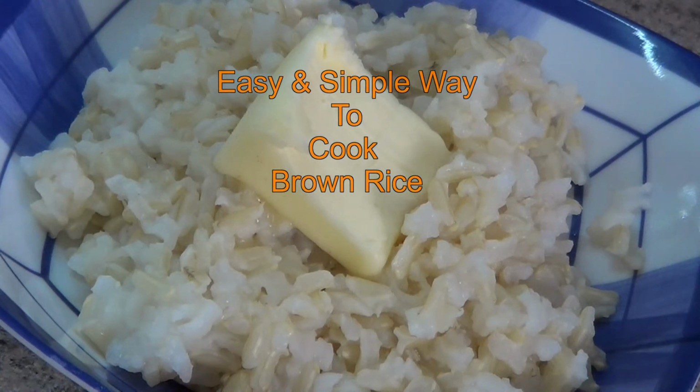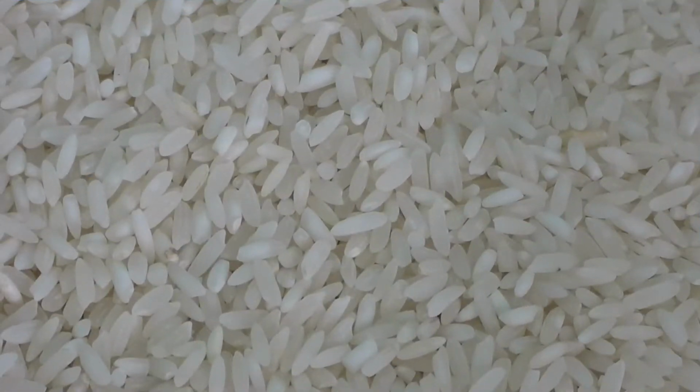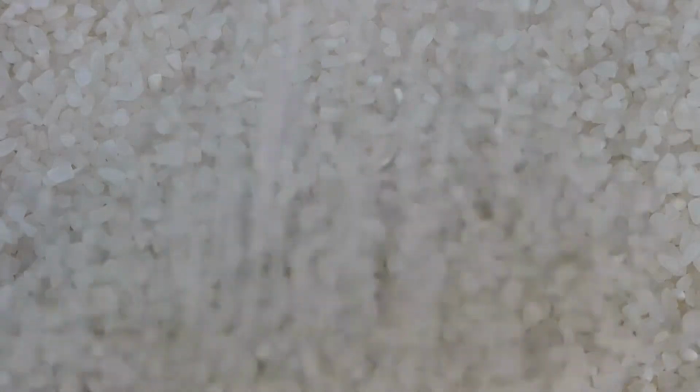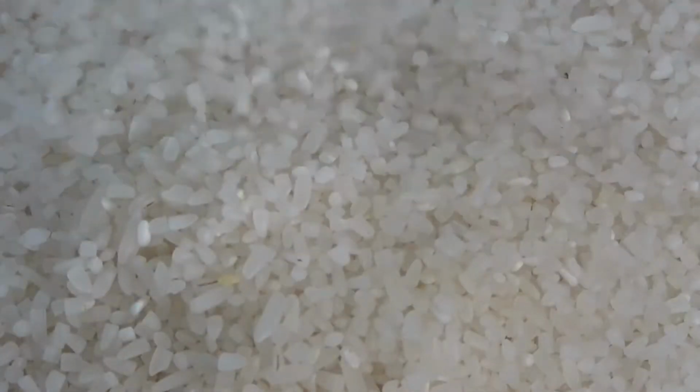Rice with butter. That's my favorite way to eat rice. Well, as you know, there are lots of different kinds of rice. This, for example, is your usual store-bought white rice. It's nice and clean. This, on the other hand, is broken rice. I'm not sure what the brand name is, but this particular rice comes in little pieces. They're all broken up in little pieces.